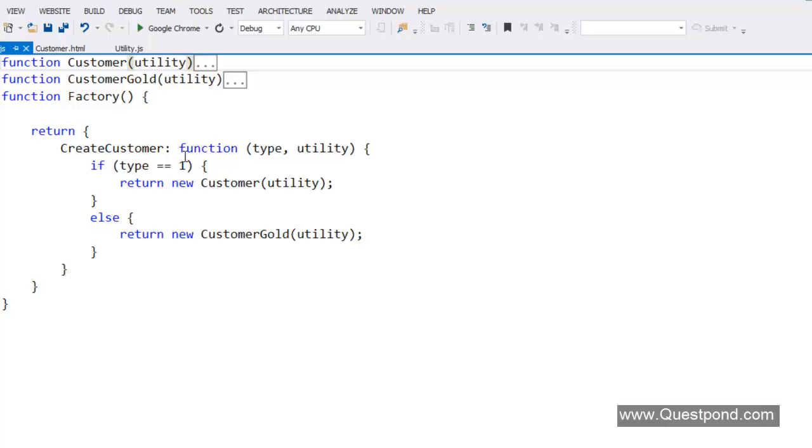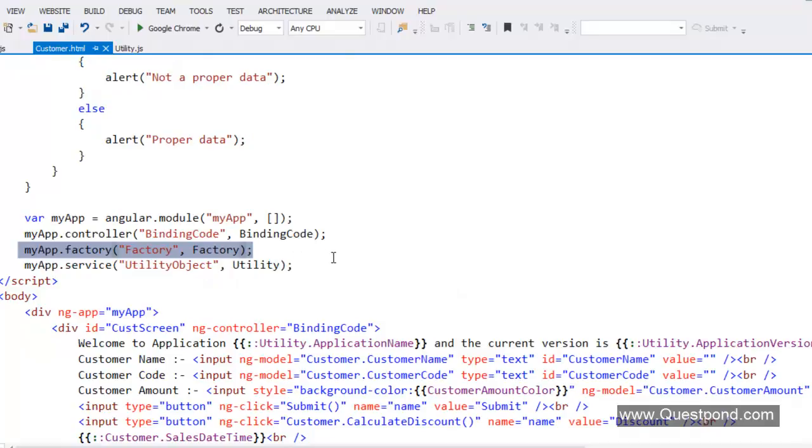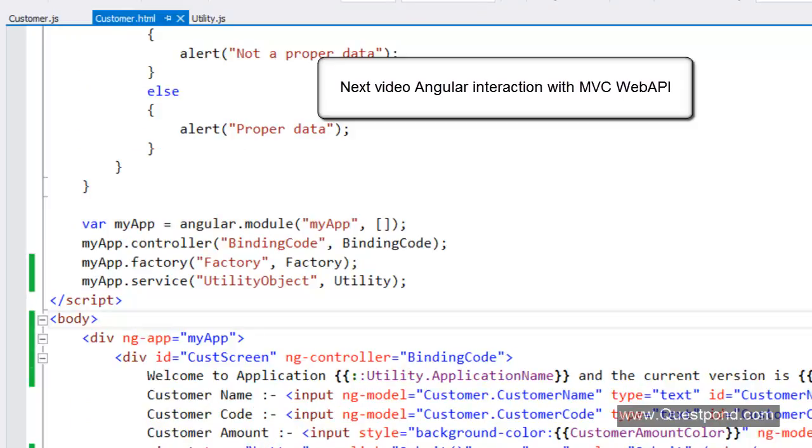So in case you want to decouple two systems from each other, that's where again you can use factory. So remember, factory is for decoupling, while the service is for singleton pattern or global data, right? So remember these two differences, and henceforth, when you're creating an Angular application, use both of them in a proper way and make your application better. So that brings us to the end of this video.